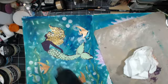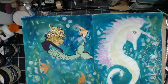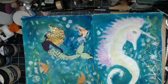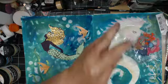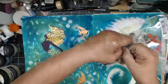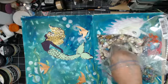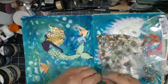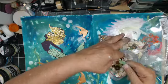I need to heat it more, but just trying to get to my seashells. Pearls? Oh, I'm looking for the seashells. I have Kia's little quilt things too. Maybe we'll put that on there. All right, so let's see if I have tiny little seashells I can put on here. Something flat. We actually only need one, right? Because it's sideways. So let's see if we can find something that we can use. Nope. It's more like a triangle type thing.